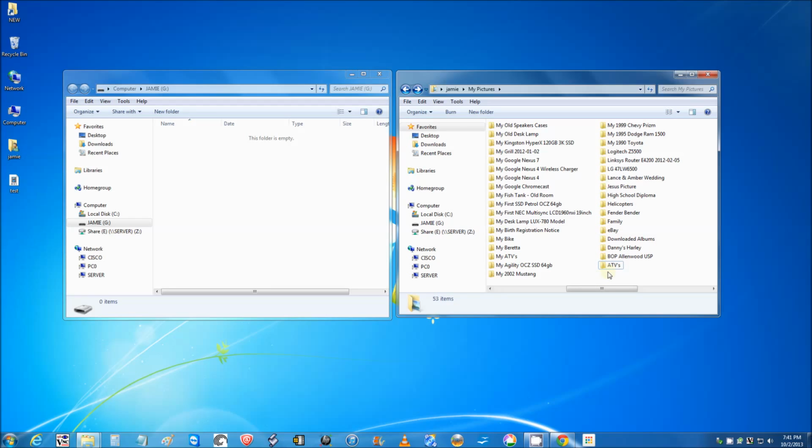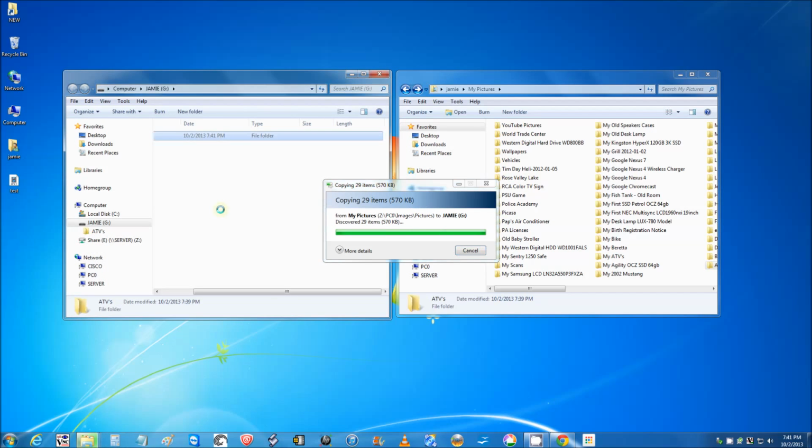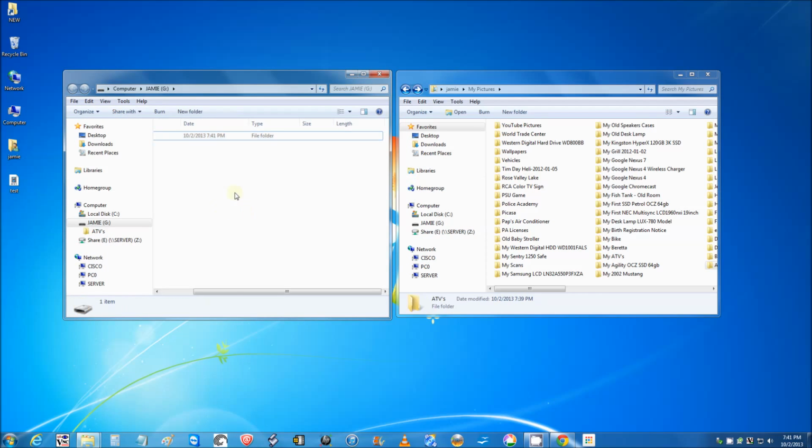Another thing you can do is hold the cursor over top of ATVs and click down on the left click of the mouse. Hold the left click down and drag the file all the way over. Do not let go of the left click. Once you're over in here, let go of the left click, and that also copies the file over and just drops it there. So that's another fun way to do it.